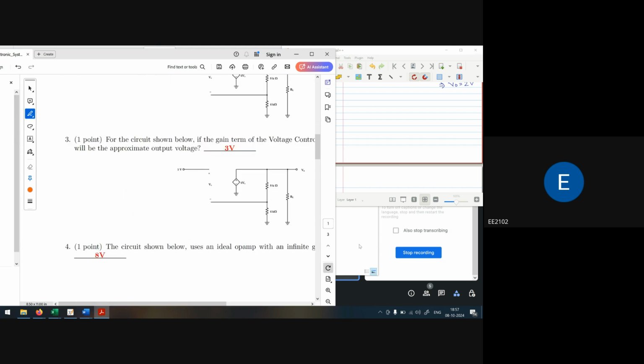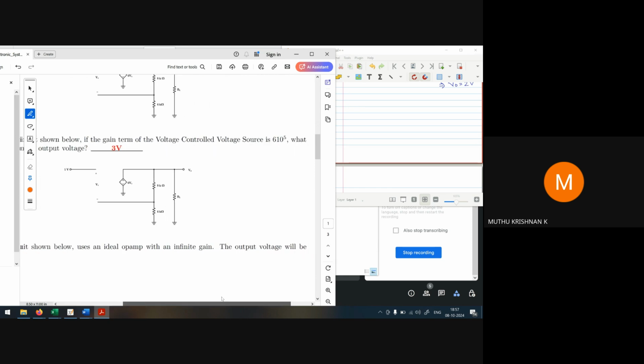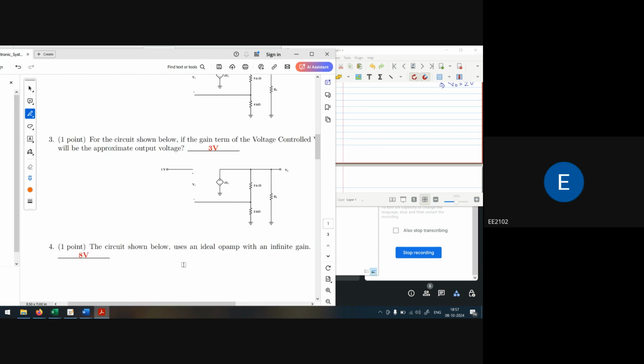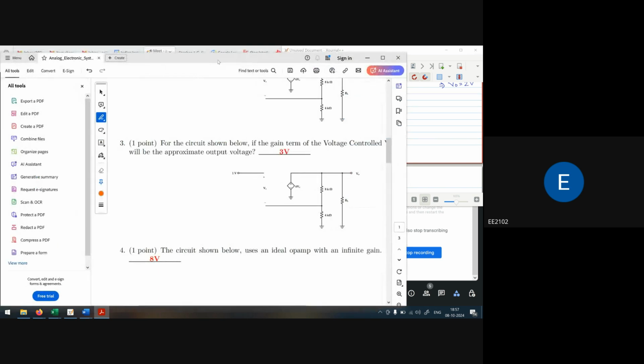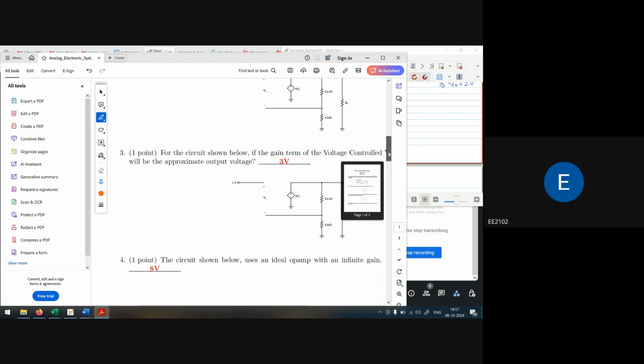Is there any change in the question, or is the question the same? No, sir, the diagram isn't so accurate, it needs little modification. Okay, actually I have changed the particular diagram, I think. This diagram is similar.